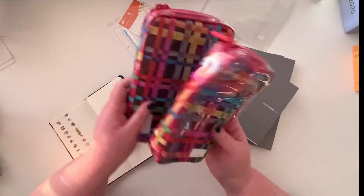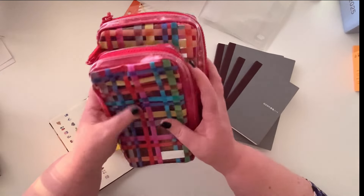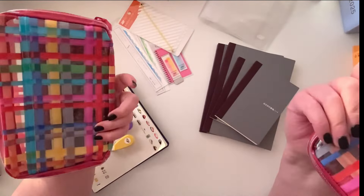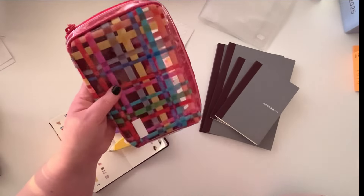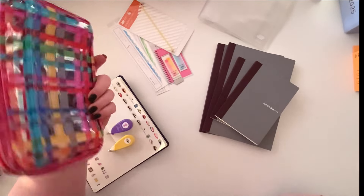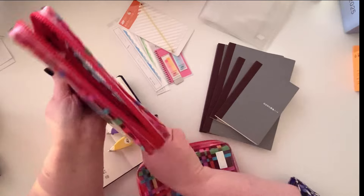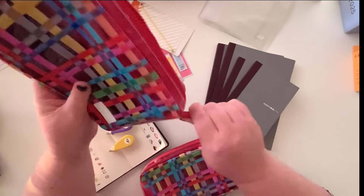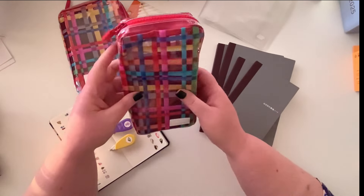That's it — it's a tiny haul today but I really, really wanted these. They sell out so quickly and I jumped on as soon as I saw them available. I did want the pocket one as well but they didn't have it unfortunately. I think this larger one will end up in my handbag with all the bits and pieces that end up floating around the bottom of my bag. The layers of organization with all the pockets are super handy, and the fact that I can fit my Weeks in here too is a game changer.